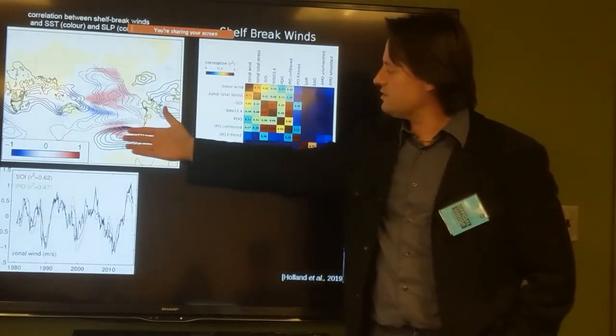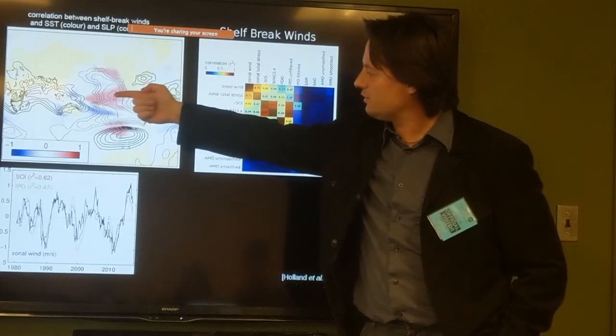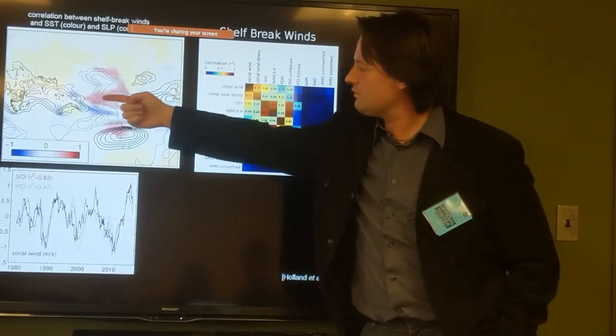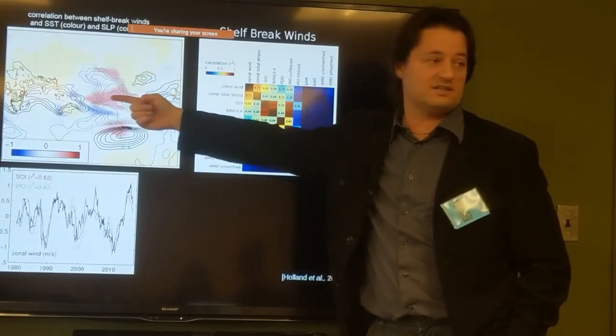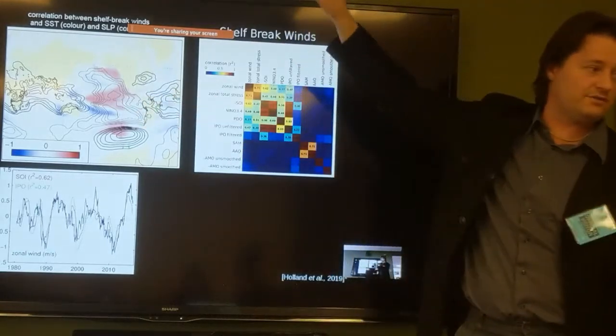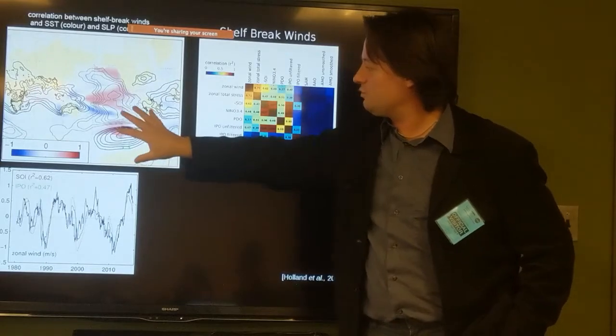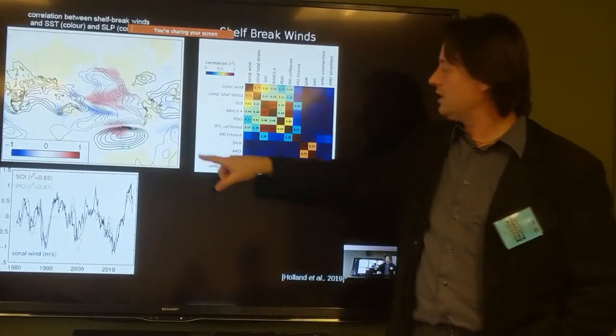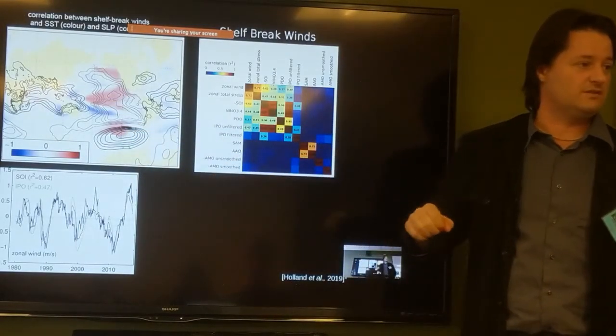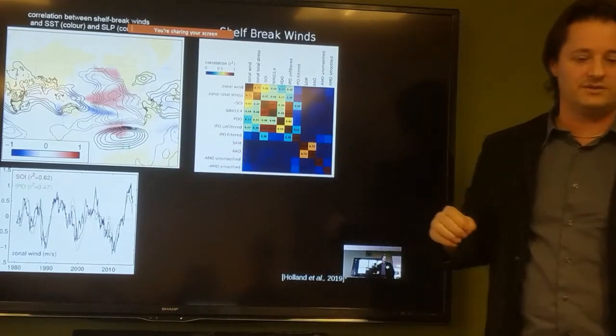And the reason for that is actually pretty simple. There's a direct connection, an atmospheric bridge. Whenever there's an atmospheric convection anomaly arising from the tropical Pacific, it radiates waves forward, and the area that is being touched by this forward radiation of waves in Antarctica is exactly the Amundsen Sea. So this is the center for all of this variability.